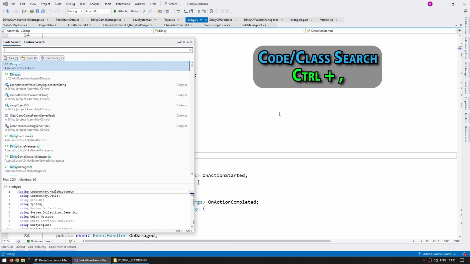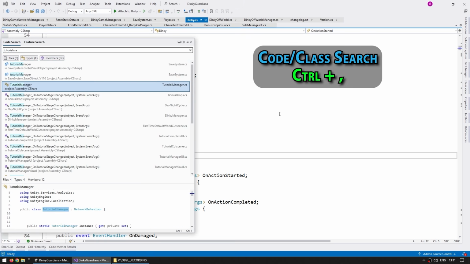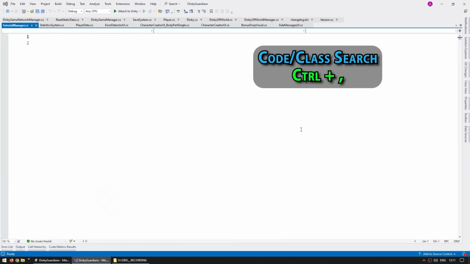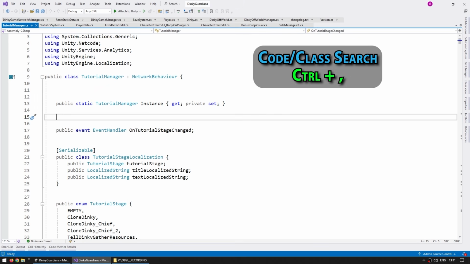So if I want to move to like the tutorial manager, I just write a little bit, and yep, I can already see this one. So this is the class. We can also see the icon over there. So that one means a field, that one means a class, this one means an event, and so on. So I can see this one, press enter, and yep, here I am in this one, and again, move up, move down, everything works. Again, note how throughout all of this, my fingers never leave the keyboard, I never touch the mouse.